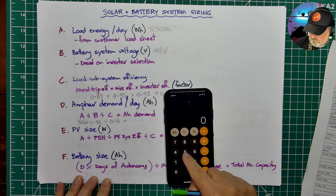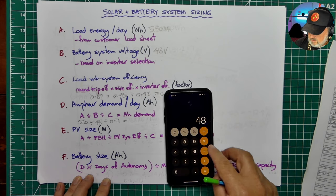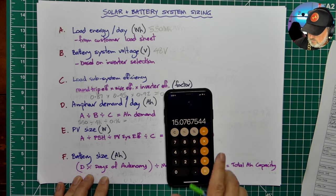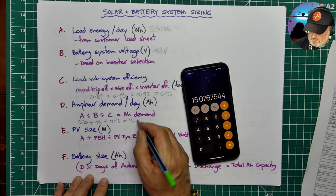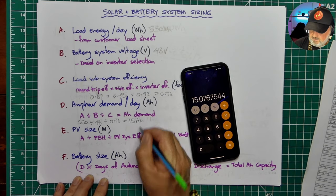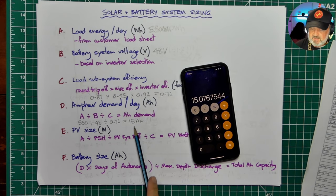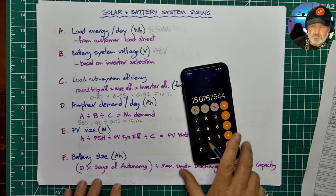Okay, so 550 divided by 48 divided by 0.76 equals. So that means the demand on a daily basis from the battery is 15 amp hours. That's not amps per hours, it's amp hours, amps times hours. So that's the daily demand. Now don't run away and go and buy a 15 amp hour battery. There's a bit more to it, because that comes down here, if, what size battery system to get.